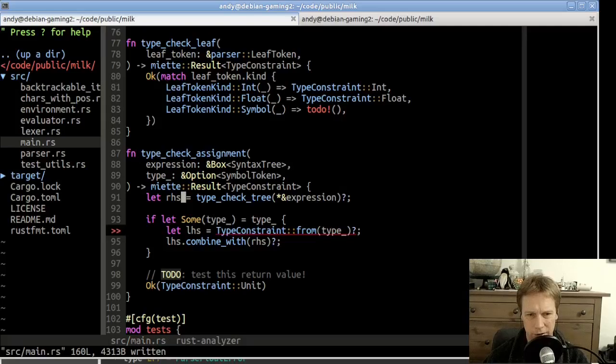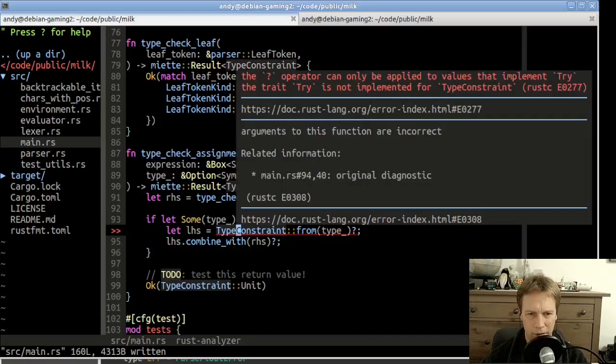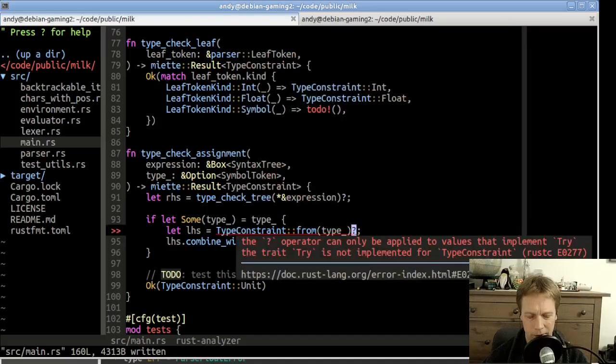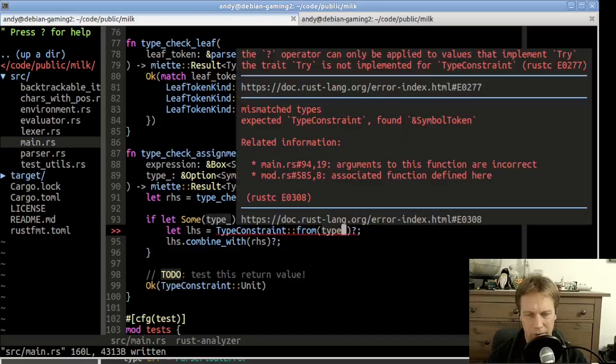Is that confusing? We're in the type checking code. I think the fact that this is a type is kind of okay. So what I'm trying to express here is find out the type that's expressed by this symbol. Could go wrong because maybe this symbol is not a type, which in itself might mean that symbol was the wrong thing to use here.